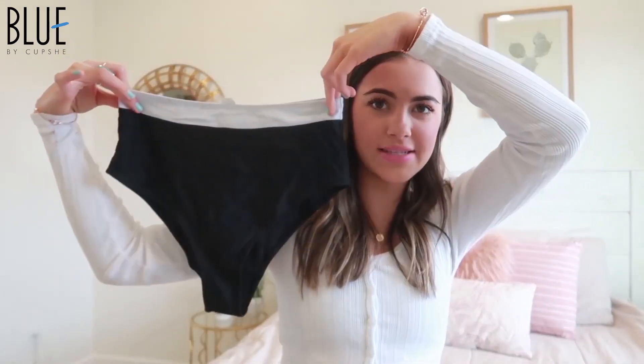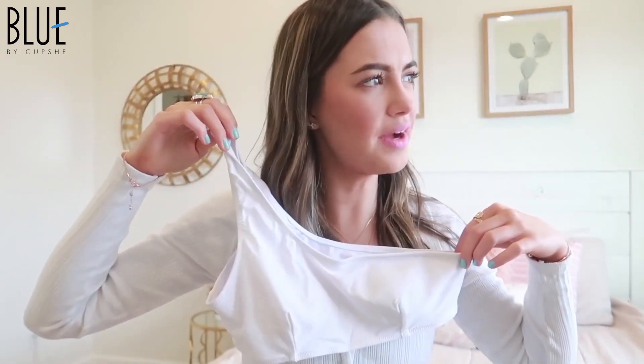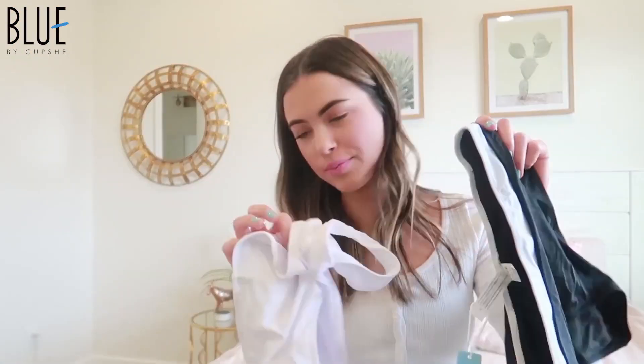I have all these swimsuits over here and I'm going to be showing you guys all these cute swimsuits. The first swimsuit is the black and white one-shoulder high-waisted bikini and it is $19.99. I got a size small in all my swimsuits. So they have some black bottoms — they're high-waisted — and then the top is a one-shoulder style. I'm so excited for this; I have one swimsuit kind of like this but it's a one-piece, so I'm super excited to get this.